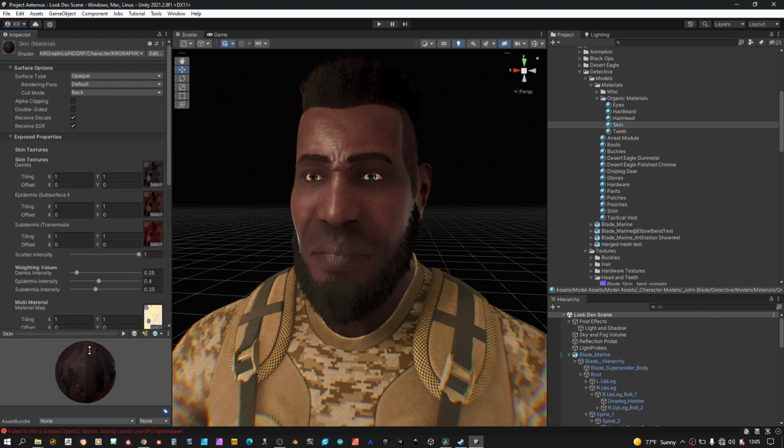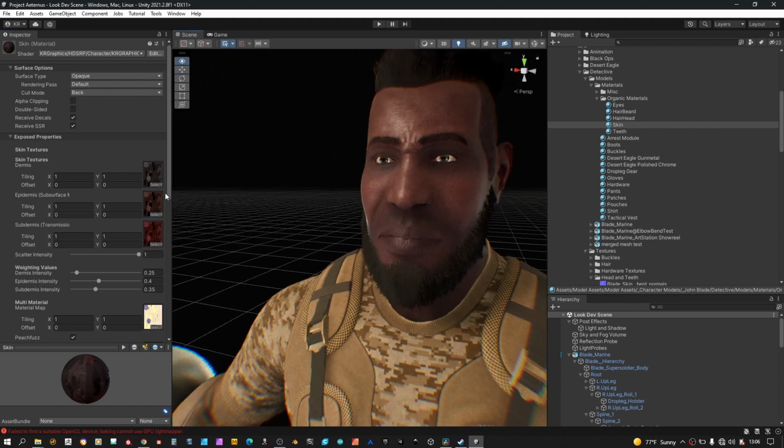This is a multi-use skin shader for all different characters of different skin tones and races. As in any production or environment, this is a work in progress. So let's begin by talking about the three texture slots on the top row here for skin textures. Now, you're familiar with renderers like Arnold, Mental Ray, V-Ray, or software programs like Marmoset Toolbag. These will be familiar to you.